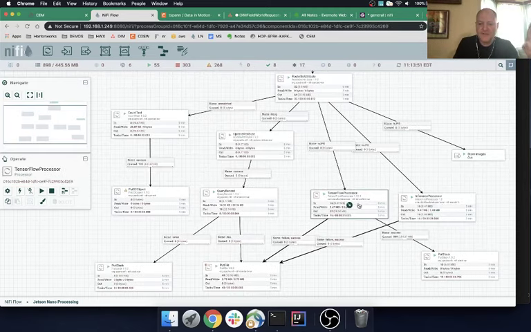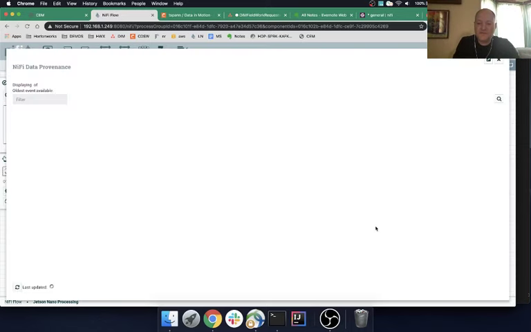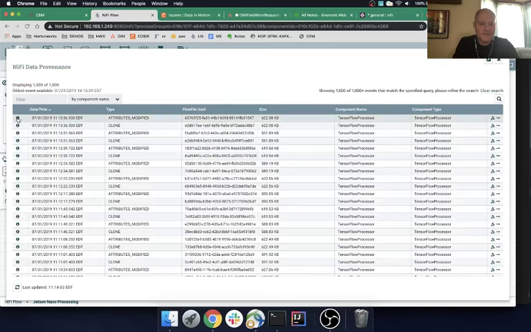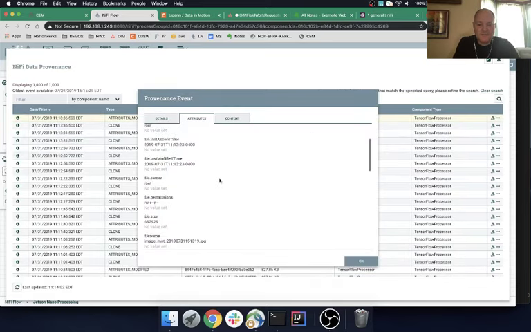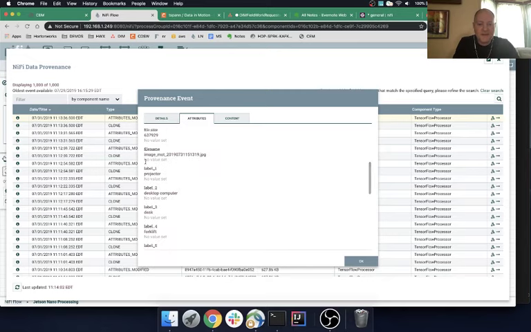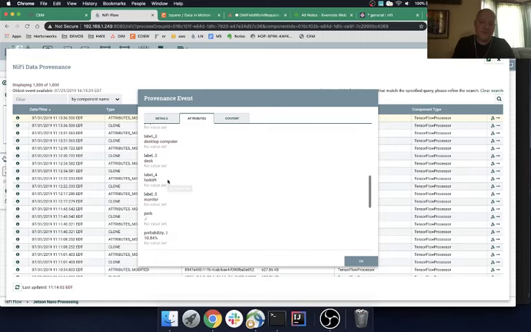We also send it to two local NiFi processors that I've written. One does TensorFlow, and you can see here it doesn't change the content, but it adds additional analysis. These are labels generated by TensorFlow based on what it thinks the image is. Here's the probability: 10% thinks it's a projector.